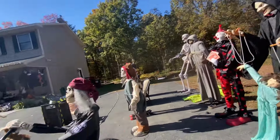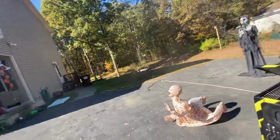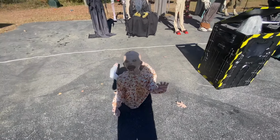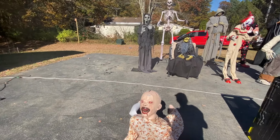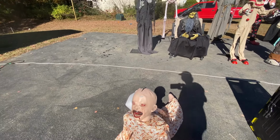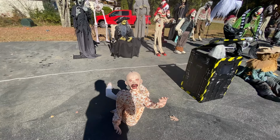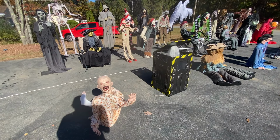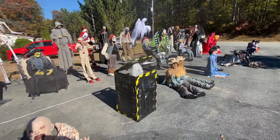All right, and then next up, my 10th animatronic that I got was Bloodthirsty Betty. This one is a static. I've given up with trying to fix her. Her wig doesn't stay on, and her head goes all over the place and stuff. She's just a pain. She was a store display. I got her in 2019 on the November 1st and November 2nd sale. But yeah, so she's like bald, broken Betty. So yeah, that's pretty sad. She was one of my favorites.